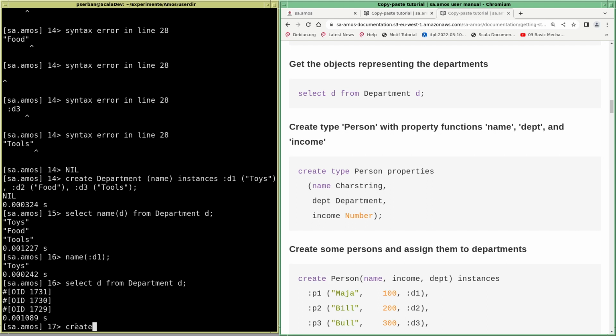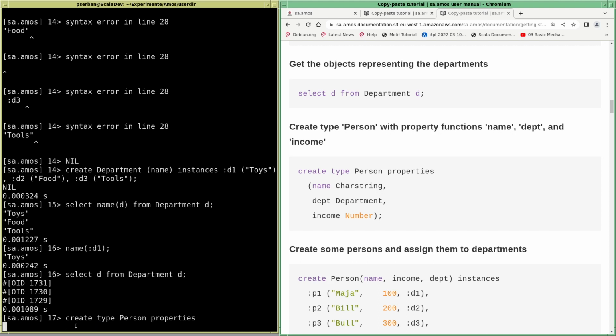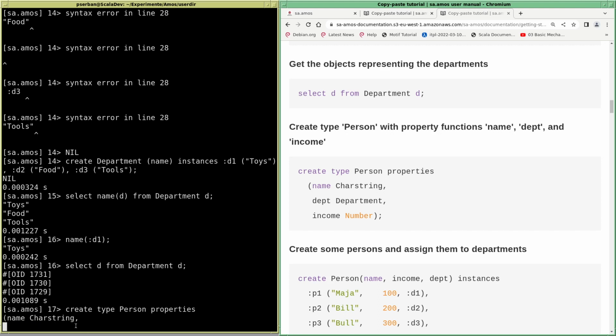Create type person properties, and now the list of properties. Name of type char string. Depth of type department.